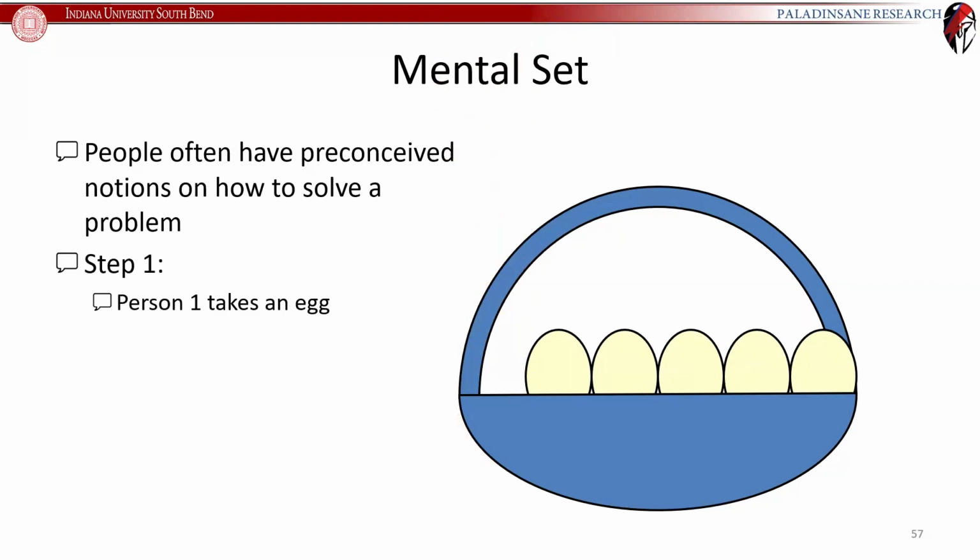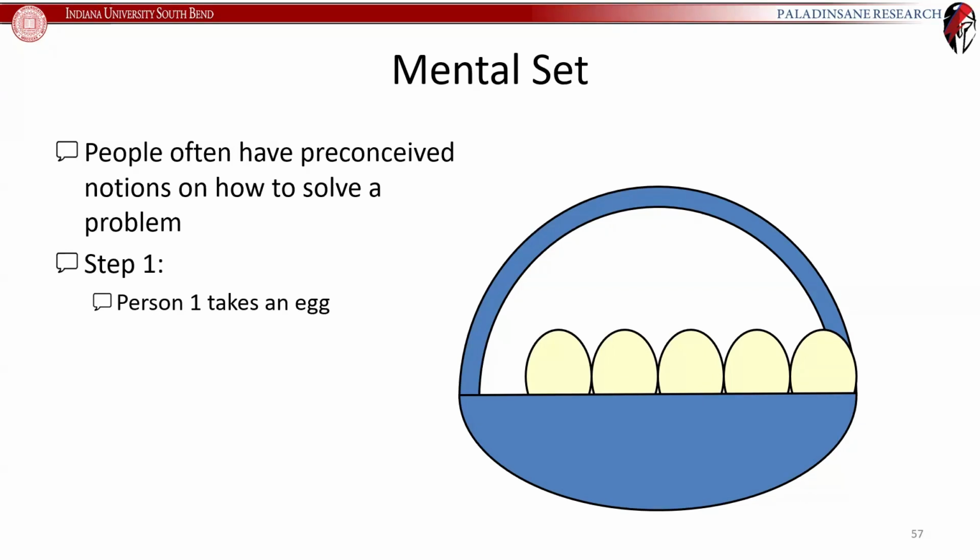Importantly for the mental set, you take a look at your problem and you think to yourself, all right, I need to get to the end point where everybody has an egg and there's still an egg in the basket. And I've done step 1, and now we have one person that has an egg. So if you take a look at the problem space, which is something we'll talk about later today, you can definitely see that you've made progress, right? We had nobody with an egg, 6 eggs in the basket. Now we've got 5 eggs in the basket, 1 person with an egg. We're closer to the solution.